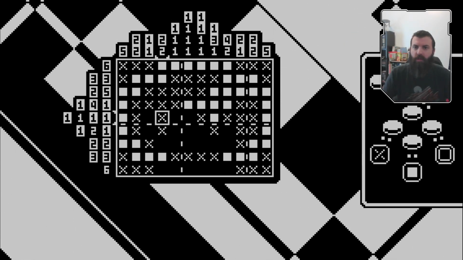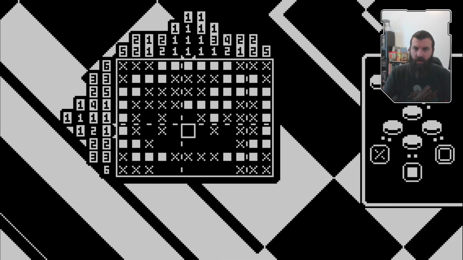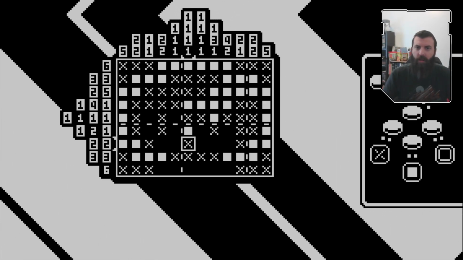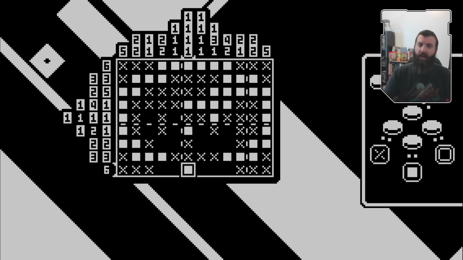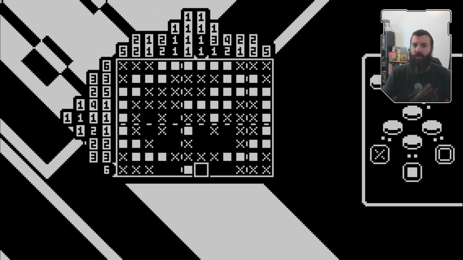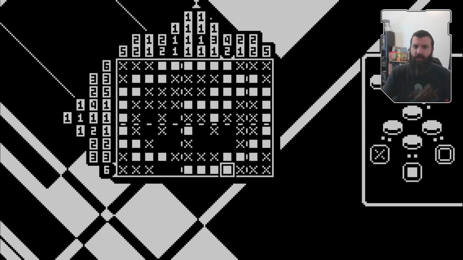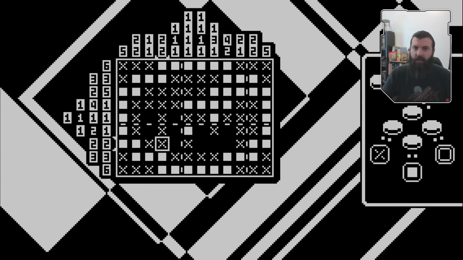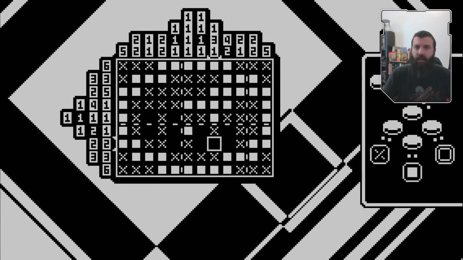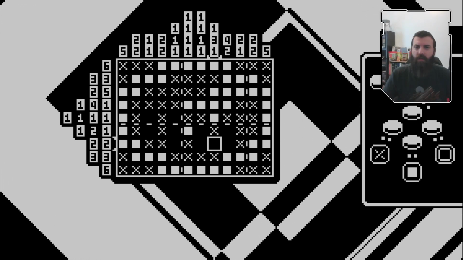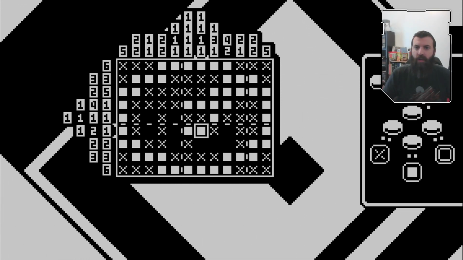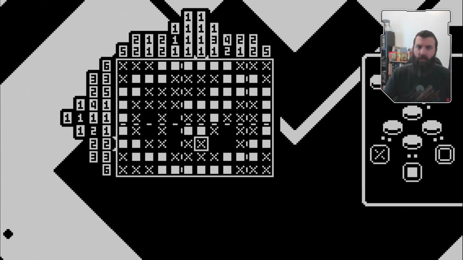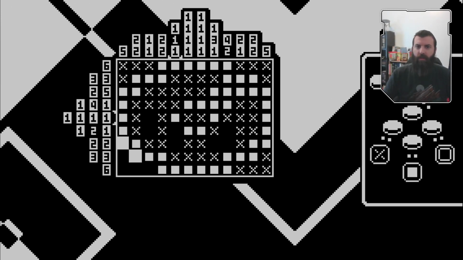Vertical 2, can't fit anything there. Can't fit the horizontal 2 anywhere but here, and this row is nothing but 1s, which means that has to be filled in. We've got a horizontal 6 that has to take up all of these pixels. That completes that column. That row has to be like that, because we've got the vertical 1. And there's another vertical 1 right there.